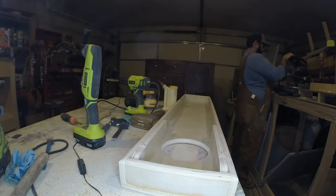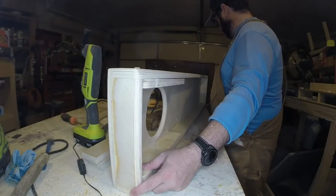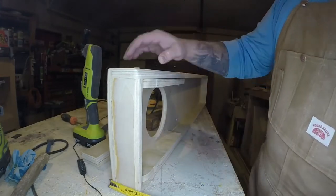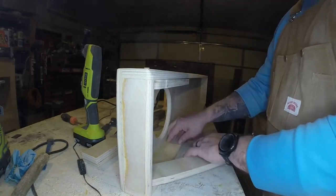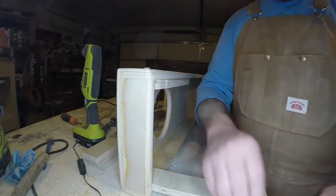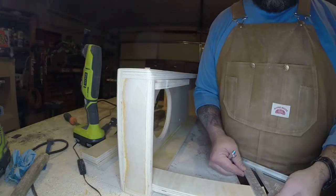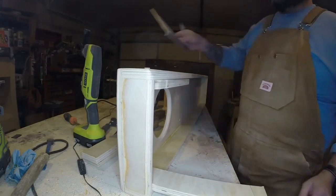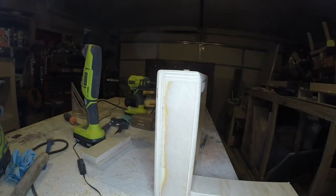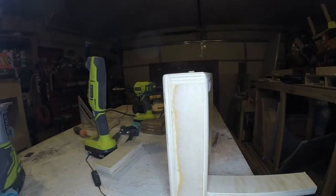Right here I'm cutting a couple braces that are going to go in between the legs — I'll glue those in once I get the legs cut to length. I measured from the top to the edge of the workbench, made sure the front was flush with the edge of the workbench, which made it super easy to just make a mark across there. It worked out in the end because I already had the correct angle so it sits properly on the ground.